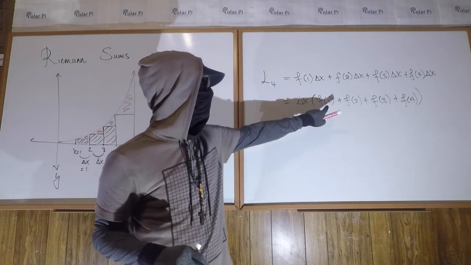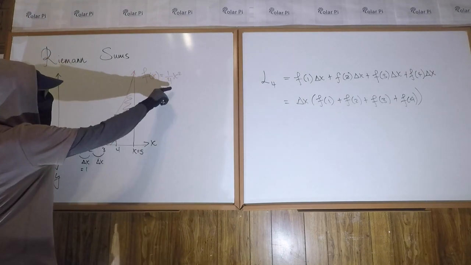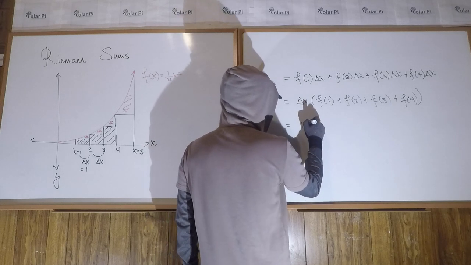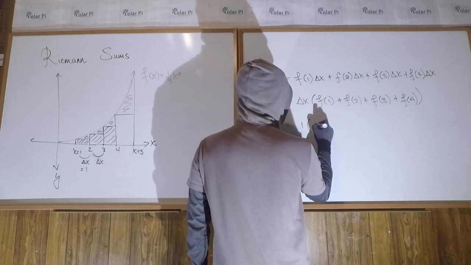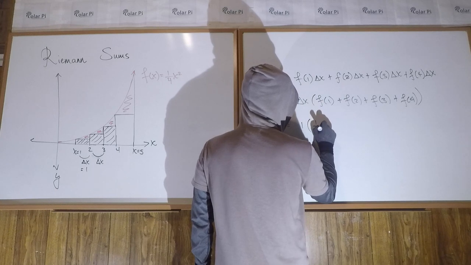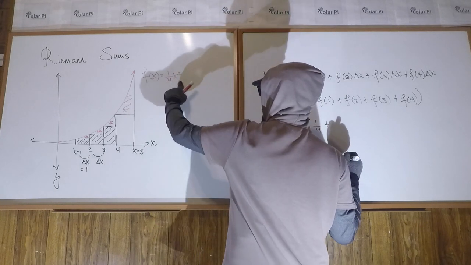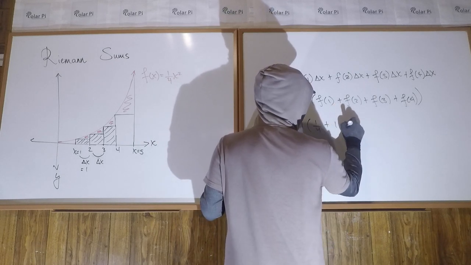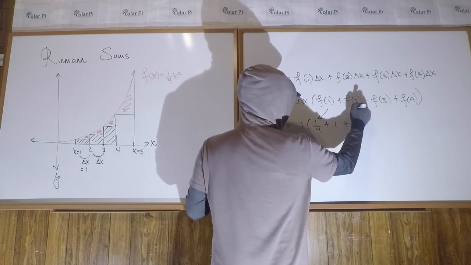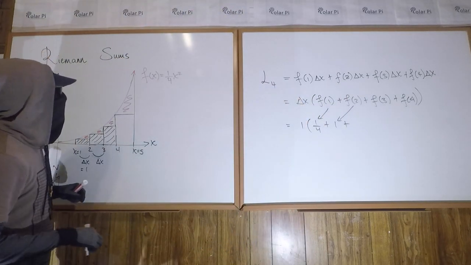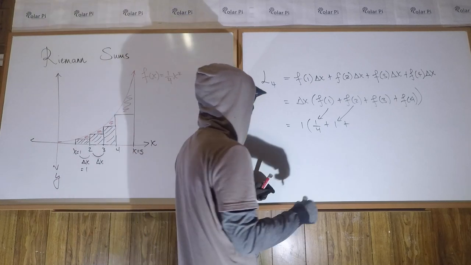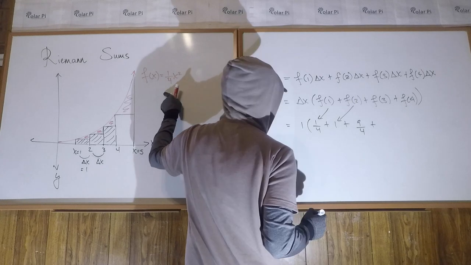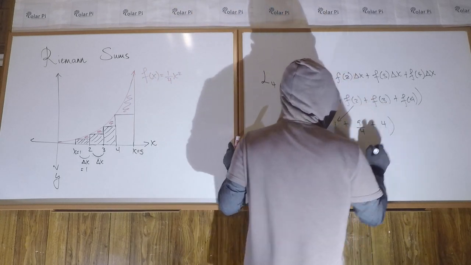Now, obviously, to find f of 1, we need to plug in here, and that's 1/4. So just for this, I'll finish it. And delta x, we already said, is 1. So we'd have 1 times, and then it's going to be 1/4. F of 1 is 1/4, plus f of 2 is 1/4 times 2 squared. So that's 1/4 times 4, and so that's 1. Plus, so this is this here, and this is this here. And then f of 3 is 9 times 1/4, so that's 9 over 4, plus f of 4 is 16 times 1/4, that's 4.